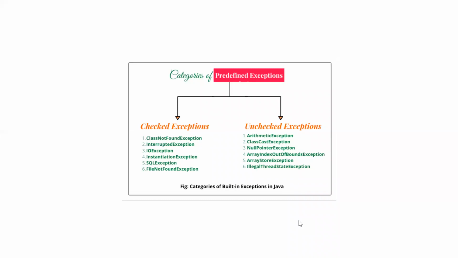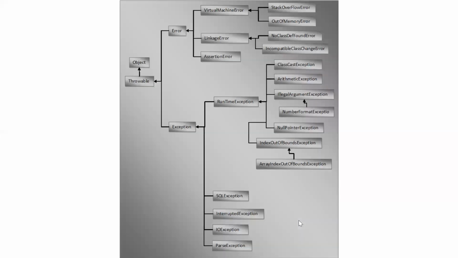So just check what the unchecked exceptions and checked exceptions are. Arithmetic exception, class cast exception, null pointer exception, array index out of bounds exception we have discussed in the session, so just revise here. Apart from runtime exceptions, what other types do we have? Sometimes database connectivity issues like SQL exceptions, IO exceptions, parse exceptions. Suppose I want to perform some date conversions, that is called a parse exception. These come as exceptions apart from runtime exceptions. If you want to check runtime exceptions, I have given a figure here, just try to observe.